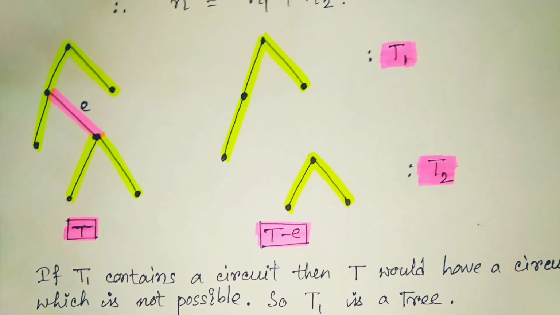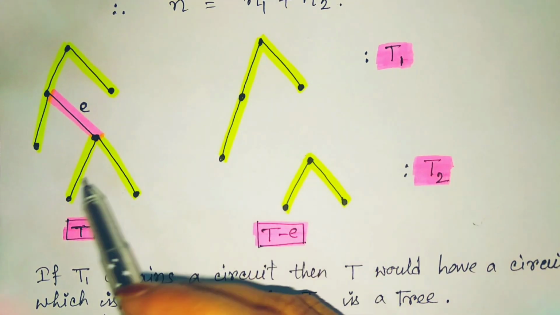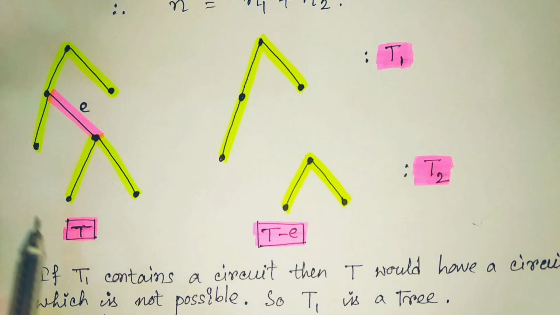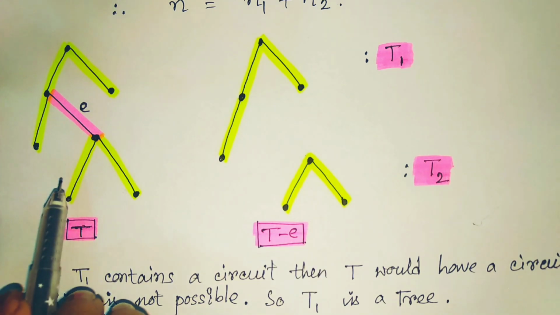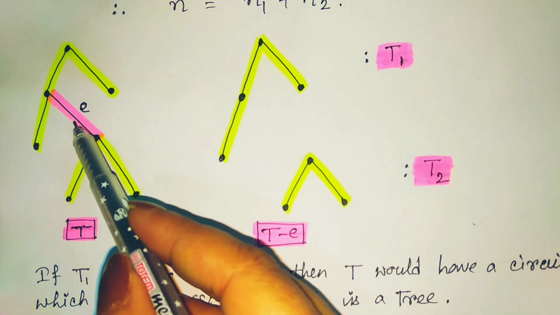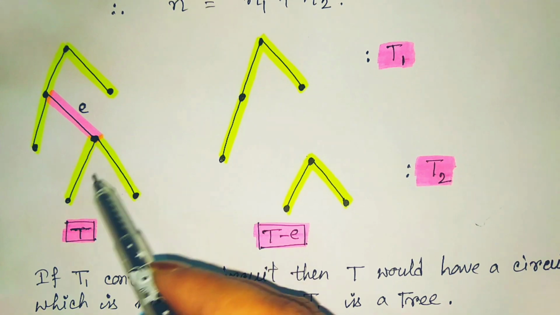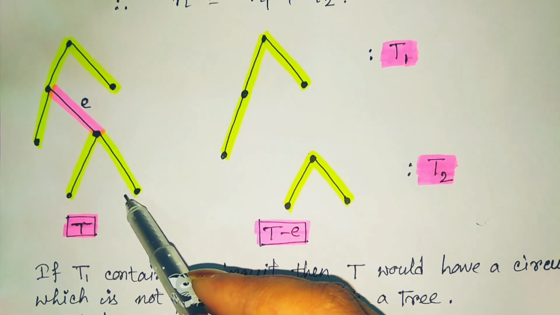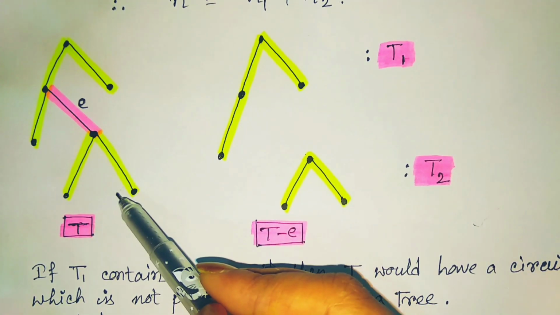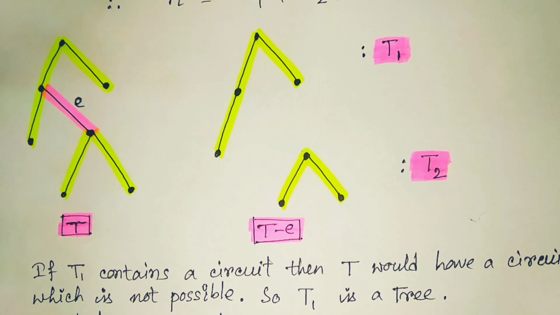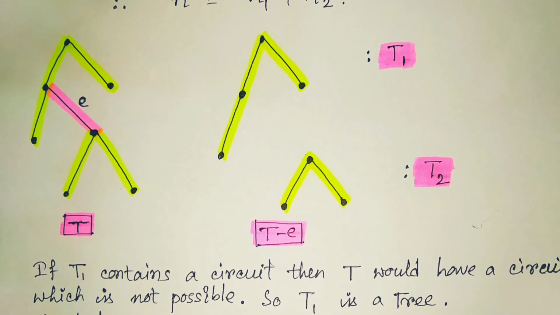Just look at this one, it is an example of a tree. Among these edges, if you remove any one of the edges, then we will find the graph becomes disconnected. Here we remove this one, so it becomes two parts. Instead of this one, if we remove this one, then this is one part and this vertex remains in the second part. So any one edge you may remove from this graph, you will find that the graph becomes disconnected. So a minimally connected graph is also termed a tree.